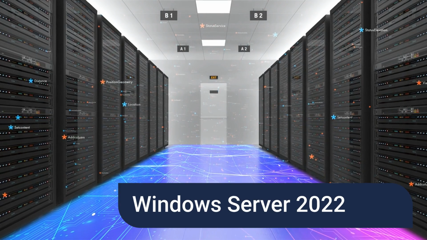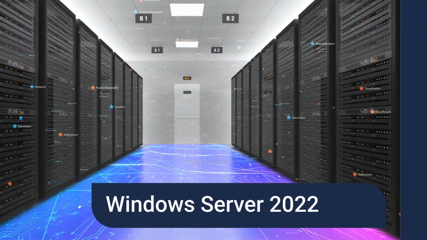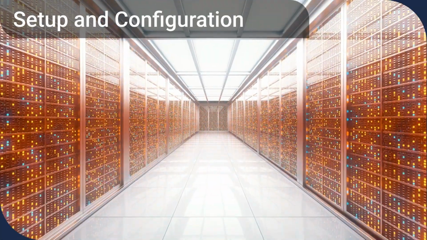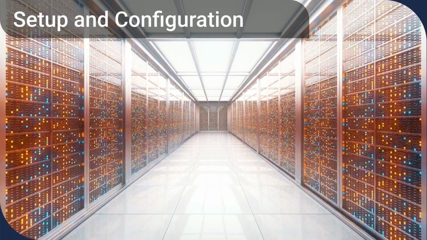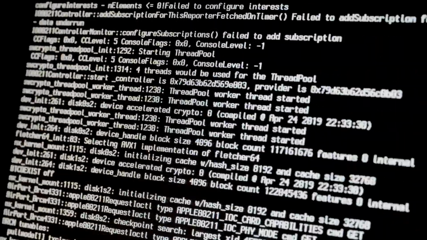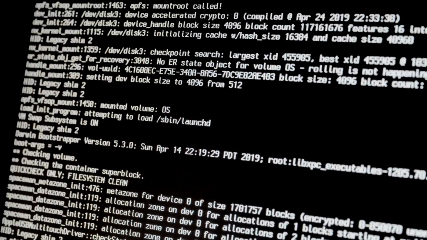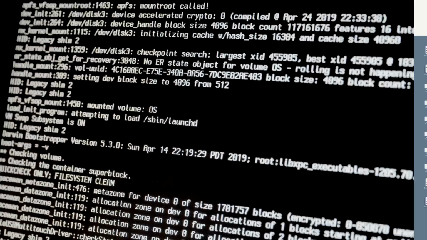This is day 2, focusing on the essential setup and configuration after initial installation. If you've just finished the initial installation, you're ready to dive into the core configuration steps that prepare your server for real work. To recap day 1, we successfully installed Windows Server 2022. You now have a fresh operating system waiting for its crucial configuration.